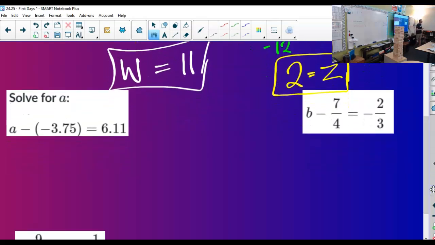I just need you to be able to tell me what we need to do. You don't have to be able to tell me the final answer. Take a minute, write these down, and decide what do we need to do to get the variable by itself. How am I going to do that? After this slide, we could just not do Jenga at all. I'll try to save focus so that we can play. The quicker we do this, the quicker you can play.